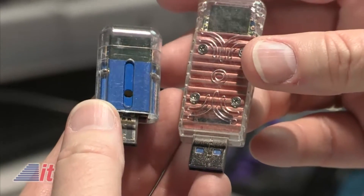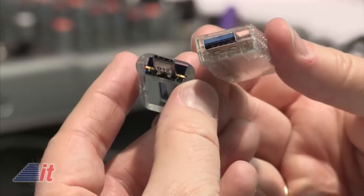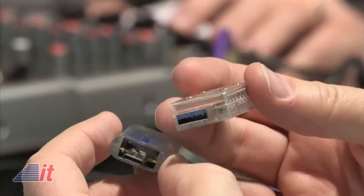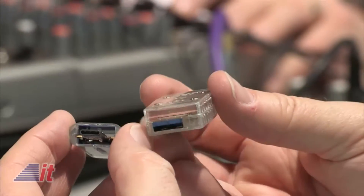Now, how can we make our smartphones work on it that don't typically have a standard USB connector like this? That'll be the next step — it integrates into smartphones itself. Probably in the second half of this year, you'll start to see the first smartphones include the technology. This is where the adapter is very important, because if I have my smartphone with WiGig in it, I'm often sharing data with my laptop or tablet or PC, so this lets me establish that multi-gigabit per second link between the two devices.